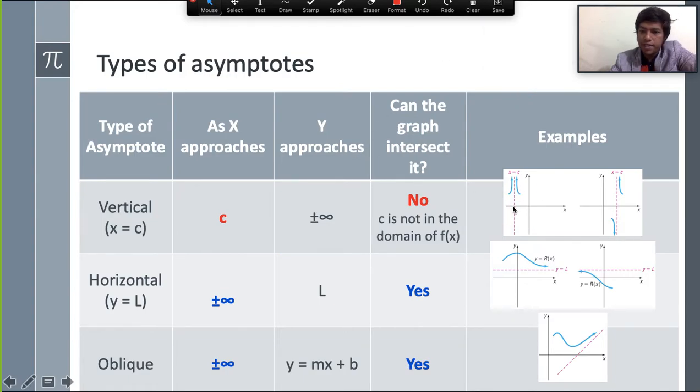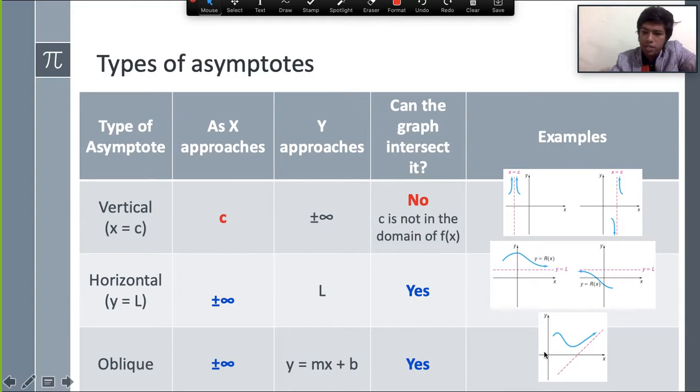So for the vertical asymptote, when you approach some number c, the graph comes closer. It can be 2, it can be 5, it can be -5, etc. When you come closer and closer to that number, the graph actually goes either up or down, but it never crosses that line. And for the horizontal asymptote, it comes closer and closer to a horizontal line, like y equals 5, y equals 2, y equals 0. x equals something means a vertical line.